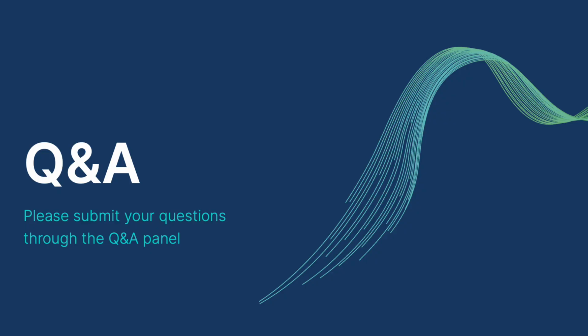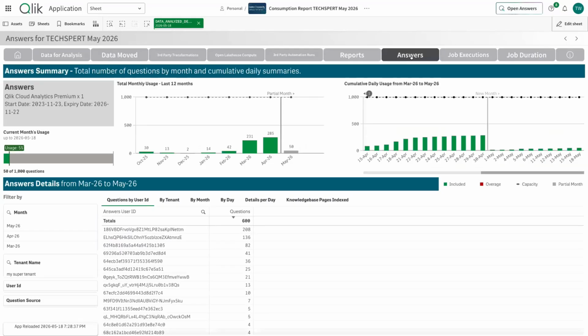Okay. Next question. What AI usage is measured, and importantly, what is available or left before incurring overages and additional costs? This is what we're providing so far in the consumption report, at least, just to show the answers that are counting towards your capacity. If you're looking for more details, I believe there is a monitoring app around answers. So it might be something to explore.